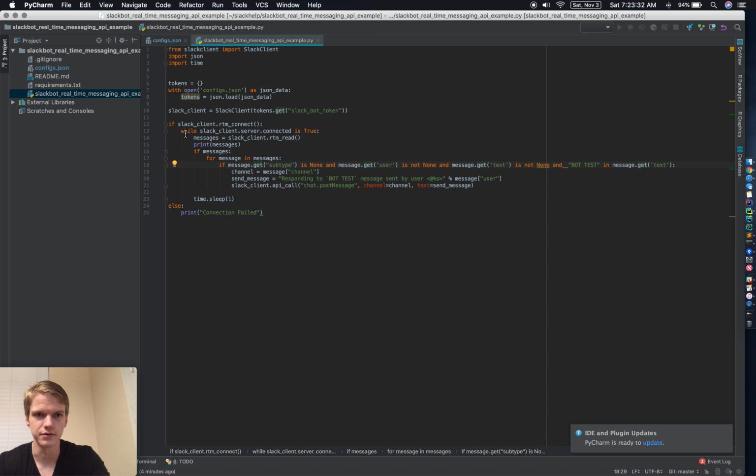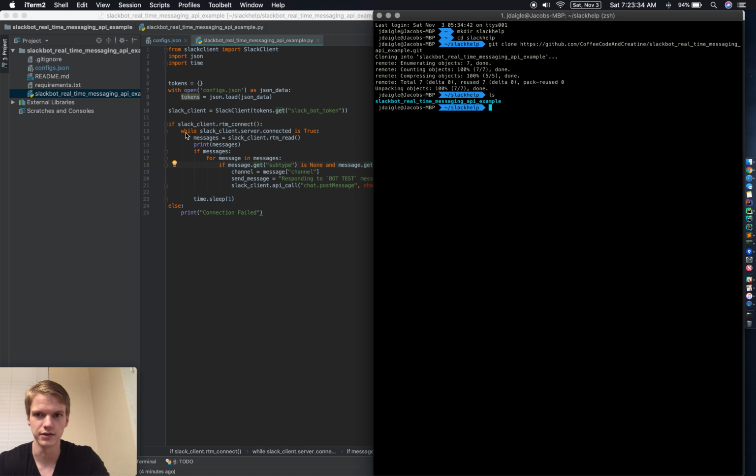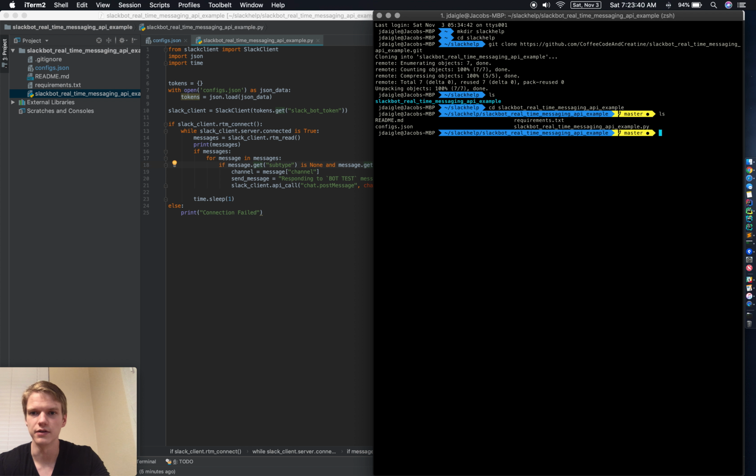Next things next, you are going to want to go ahead and launch the app. So let's go into our Slack real-time message API example. And in our terminal, we have all of our files. If you guys are familiar with Python, great. You probably know that you'll want to install your requirements. If you're new to Python, you might not. I'm using Python 3 on my machine. You guys may be using Python 2, but regardless, good practice to install your requirements.